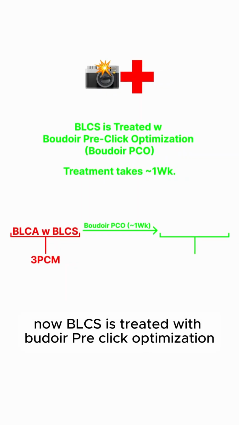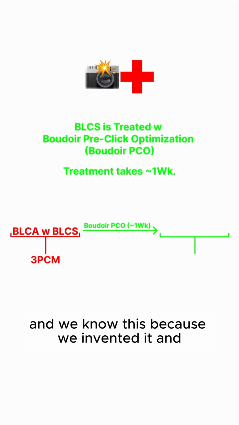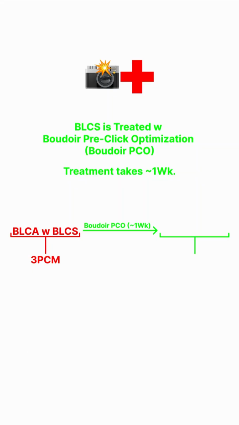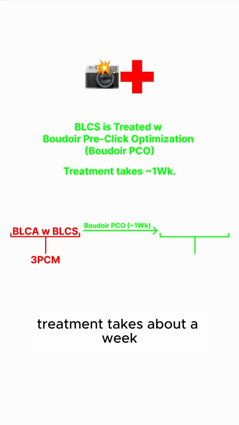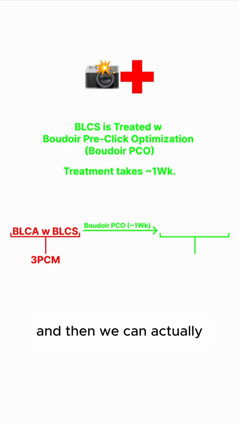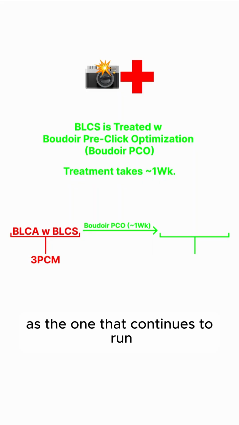Now, BLCS is treated with Boudoir pre-click optimization, aka Boudoir Pico, and treatment takes about a week. And we know this because we invented it. What we do is pretty simple. We leave the original Boudoir Facebook ad, we duplicate it, and we treat the duplicated ad, leaving the original untouched. Treatment takes about a week, and then we're able to choose whichever one has the best metrics at the end as the one that continues to run.